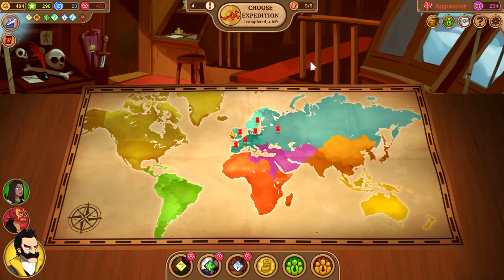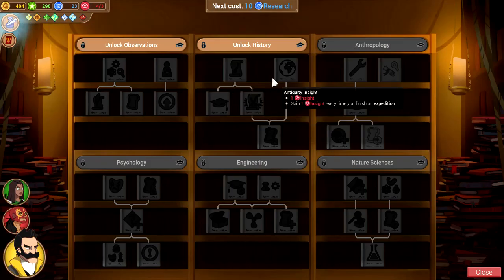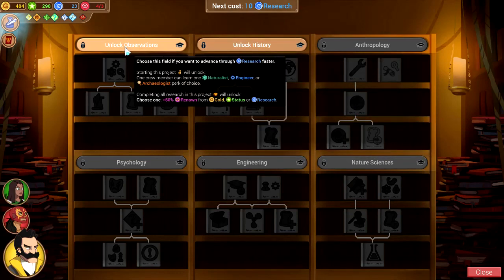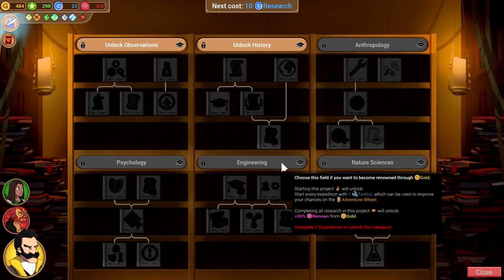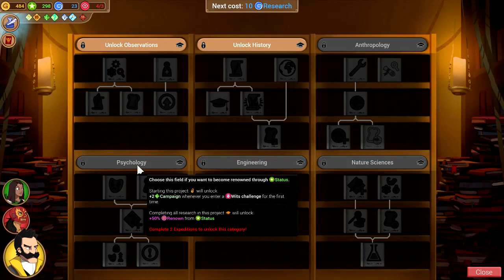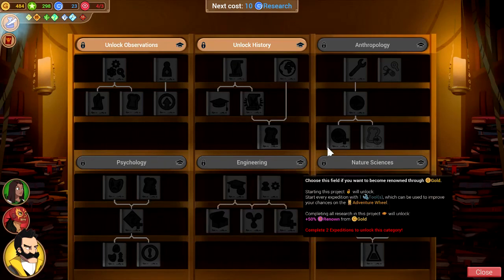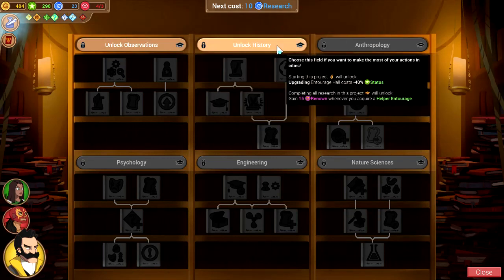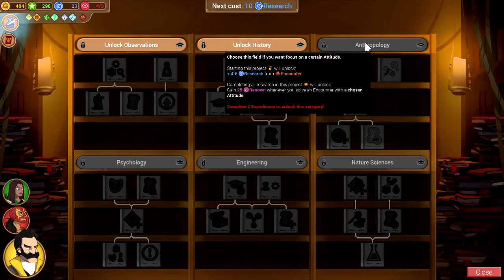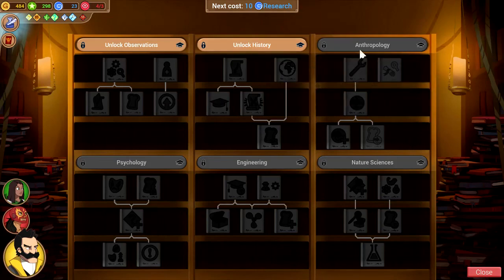Okay, so first thing we're going to do is check out the research now. Like I said before, we're really not geared towards research, so we're really not going to advance the research faster. I believe we're actually going to save our research for when anthropology opens up. We do get some bonus, basically a coupon for upgrading Entourage Hall, but not a huge deal. I think let's just save our very little research for anthropology.